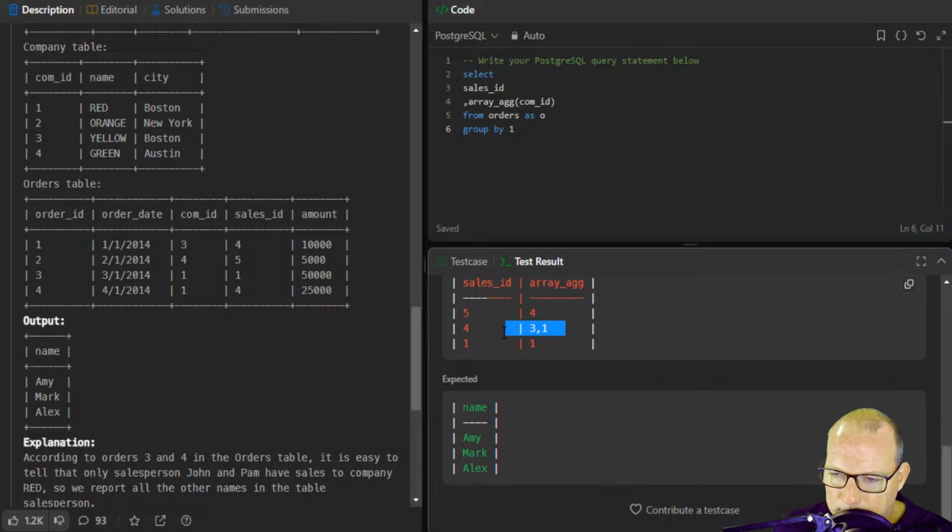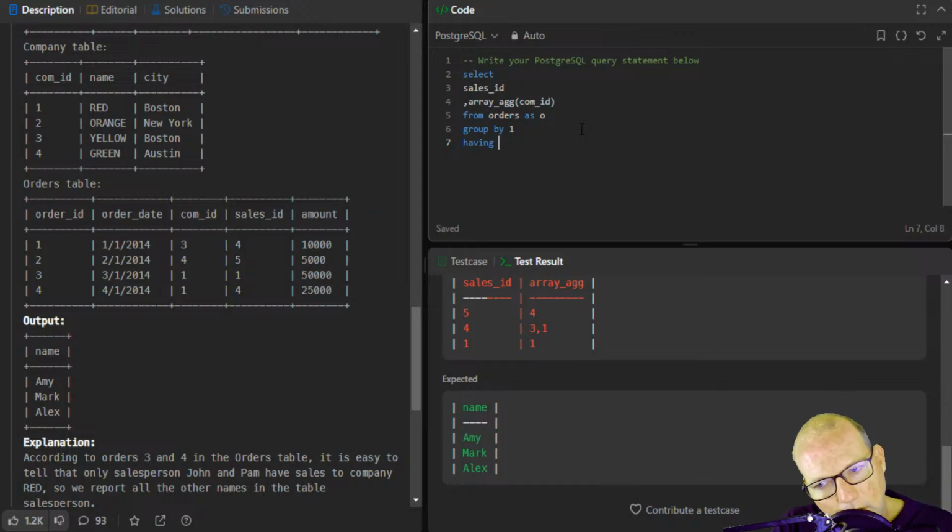Perfect. All right. Let's see. Having. I think this works, because if not, we'll have to do this in a subquery.